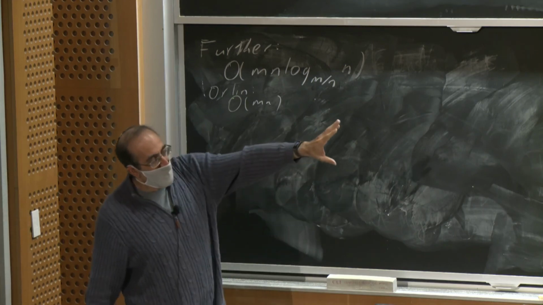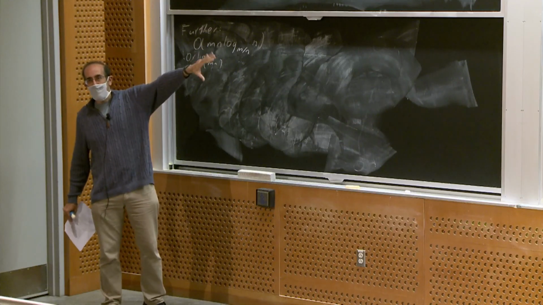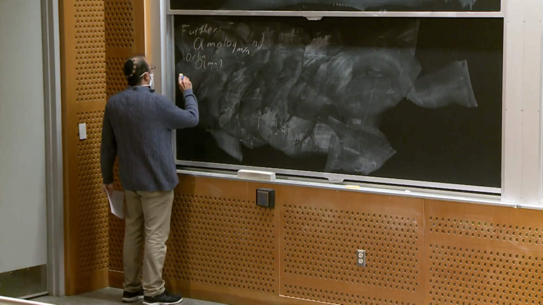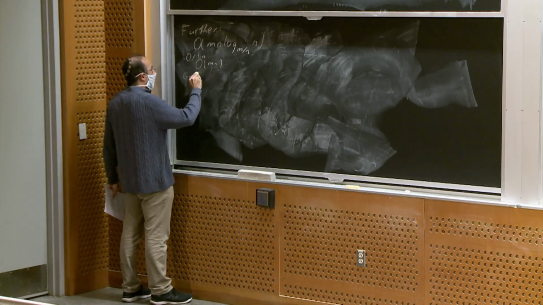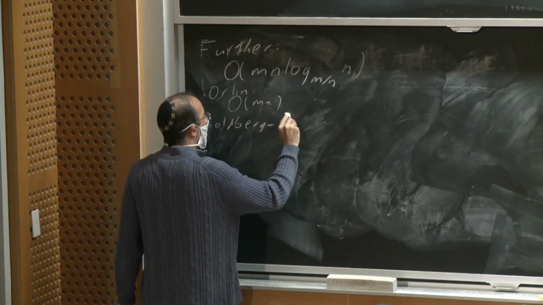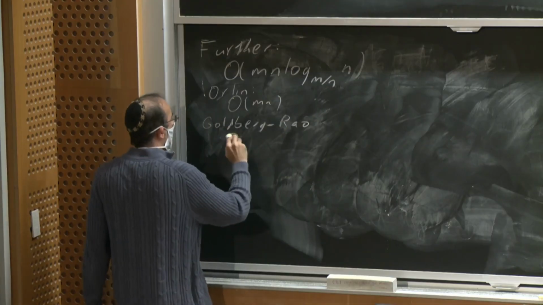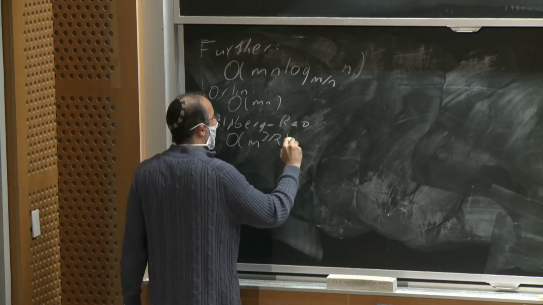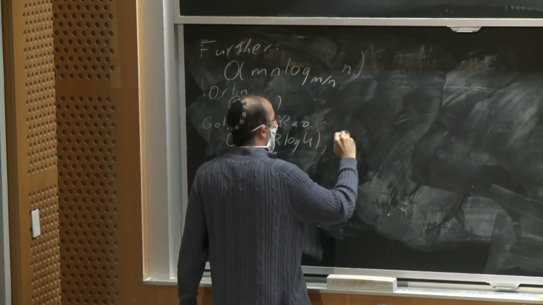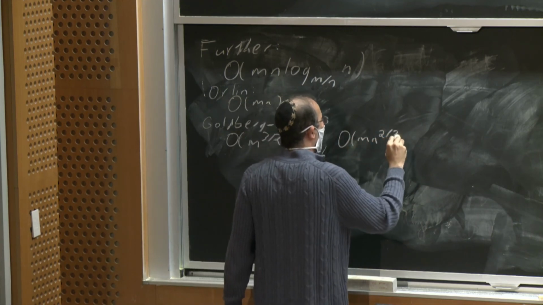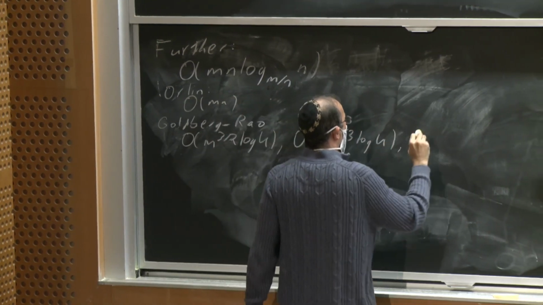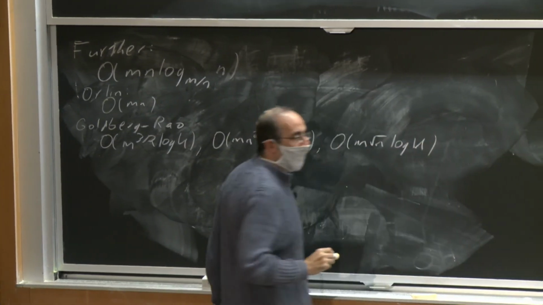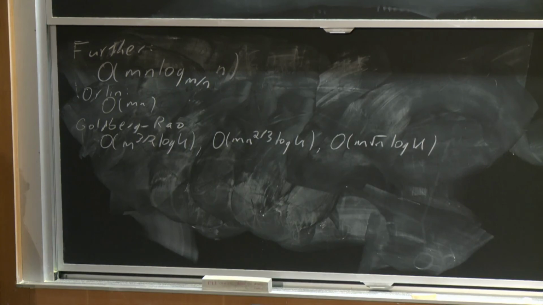On the other hand, in the unit capacity case, we got these other bounds like m to the 3/2 and mn to the 2/3 and m squared of n. So Goldberg and Rao figured out how to extend those bounds with scaling. So they showed that you could get m to the 3/2 log u and mn to the 2/3 log u and m root n log u for the bipartite case. So that unsettled things.